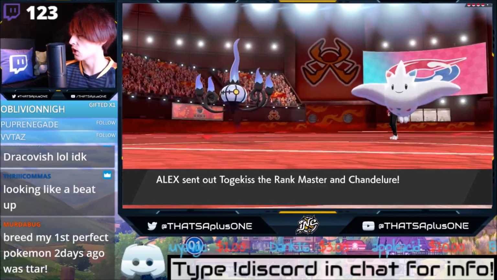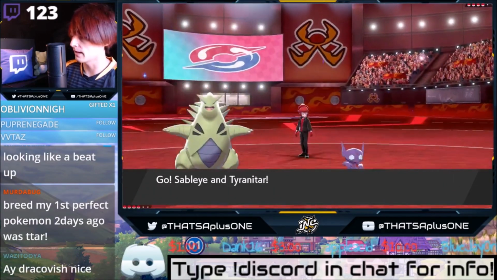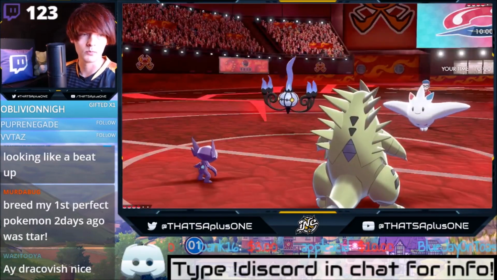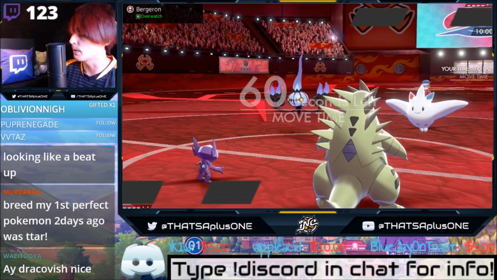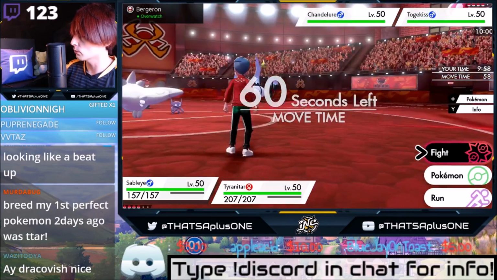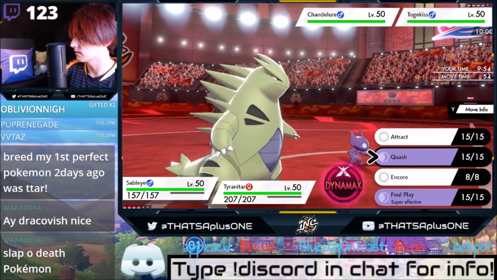So let's see. Togekiss, Chandelure. Probably the Togekiss is going to Dynamax in here. Right now, they're looking at this and they're like, where's the sandstorm? What happened to it? All right, let's see. Too nervous to eat berries. And they're both male. Which means we got to pop one of these.